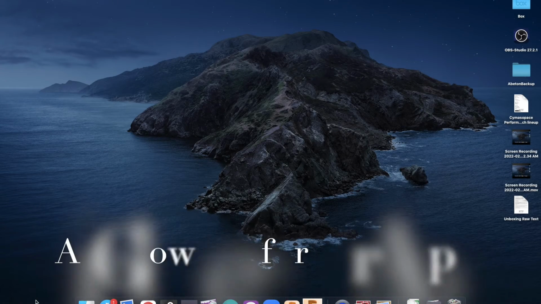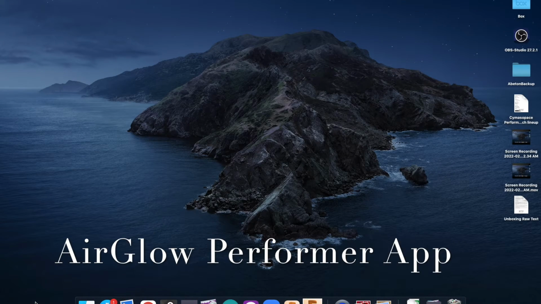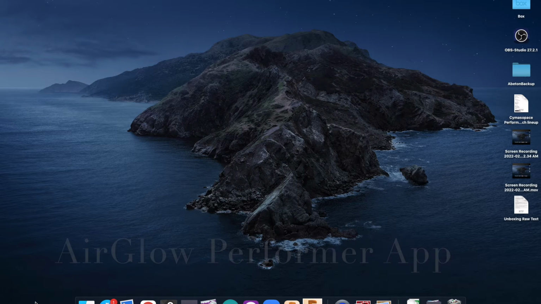All right, so let's get started. At this point, you should have walked through all of the installation steps on the installation guide, which was installing the application Max MSP, and then all of the Java things, and finally making sure that the Optron Max package is in your user documents packages folder. Now that we have all of those steps put together, we are going to take a look at how to use the Optron Performance App.